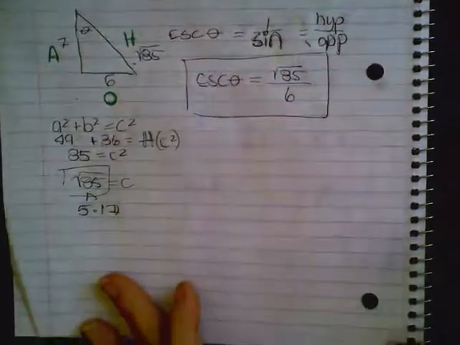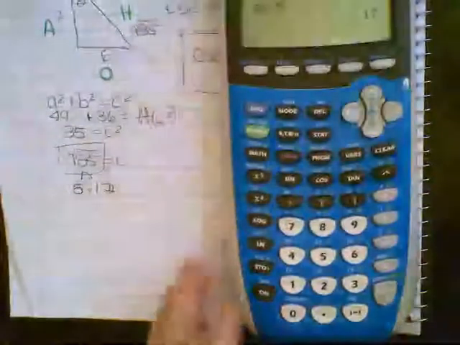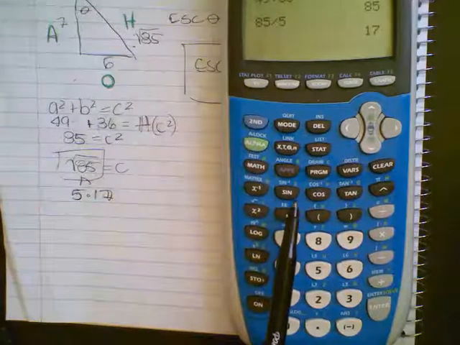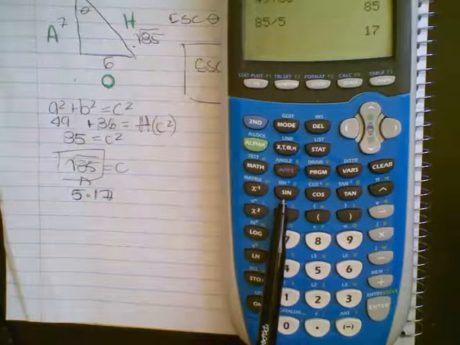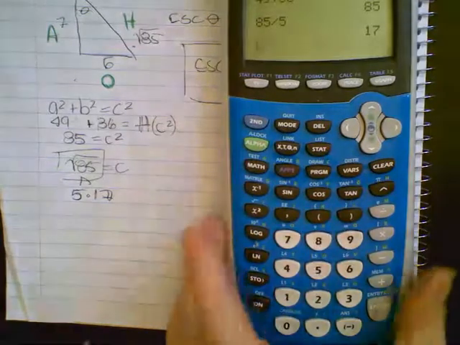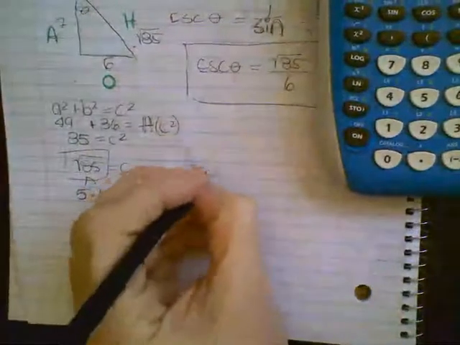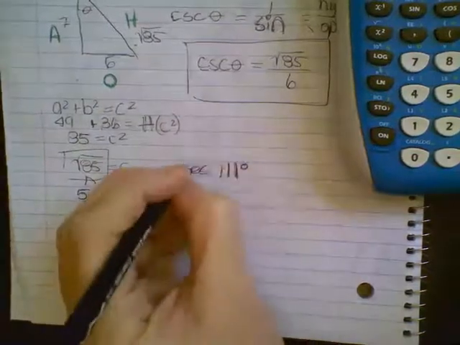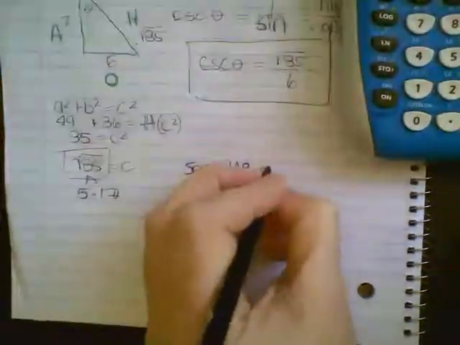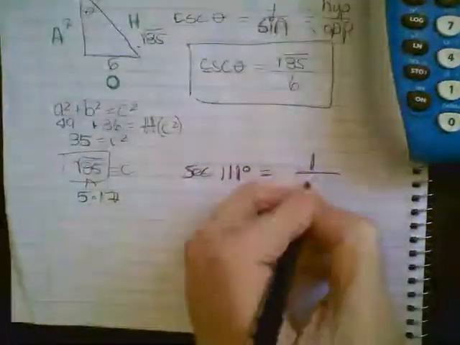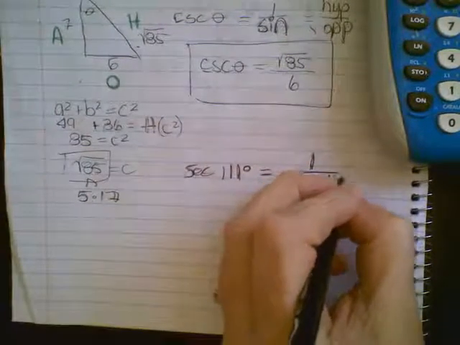The other piece to this is that if you look at our calculators, you're going to notice we have sine, cosine, and tangent. We don't have the others. If we were at school and we had Inspires, you would have all 6 functions if you needed them. But if I asked you for the secant of 111 degrees, you can't really get that out of the calculator. So what you would do instead is say, okay, 1 over cosine of 111 degrees, because it's the reciprocal, right?